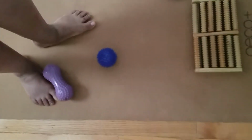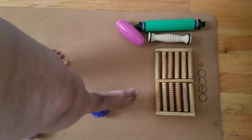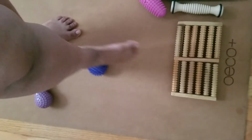These are the things that I use to roll out the muscles in my feet. I used to have plantar fasciitis years ago, and one of the ways I got rid of it was to stretch my feet. I didn't use any of these tools at the time. I just purely used stretching my feet back, but I had a certain kind of futon that allowed me to do that, and that's how I got rid of the plantar fasciitis.